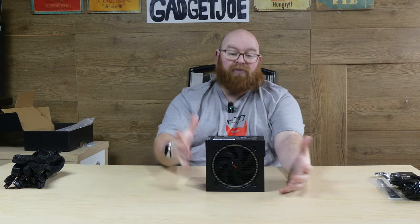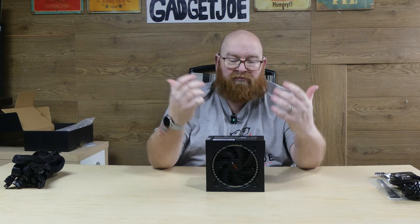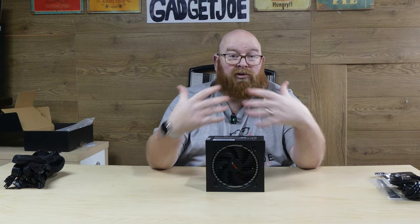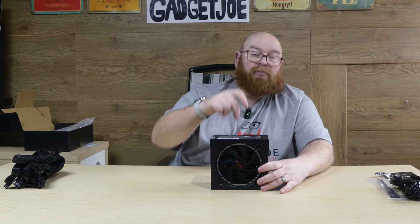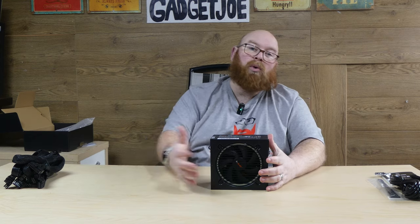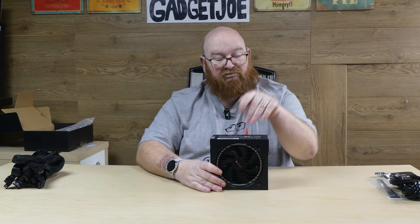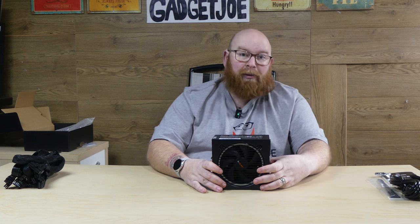When it comes to picking a power supply for your system, all you need to take into consideration is the hardware that you're using. The components will determine how much power your system will draw, so that you can take advantage of the correct power supply. So if you're going to be using some high-end graphics cards, such as the 4090s or the 4080s, you're going to be looking at one of these higher powered ones. And it doesn't hurt to have a power supply that's quite high compared to what your system is using, because even though it's a 1200 watt power supply, that does not mean that it's going to be drawing 1200 watts all the time. It just means that it's capable of delivering up to 1200 watts efficiently and effectively without causing any unnecessary power draws for your system.